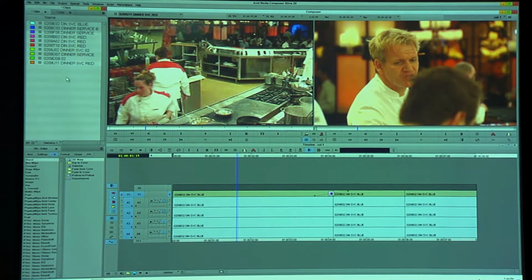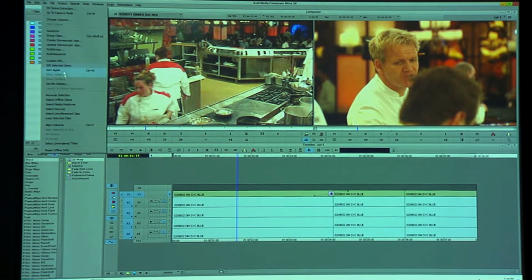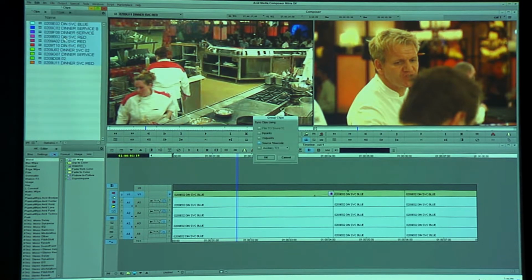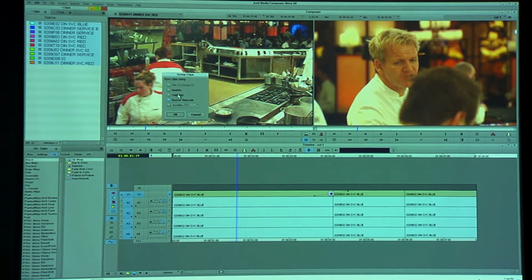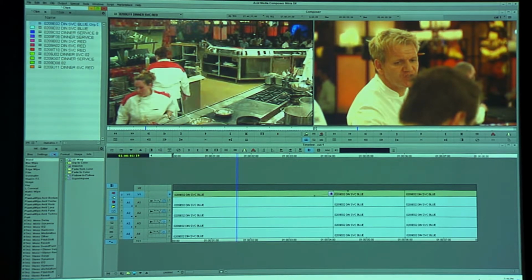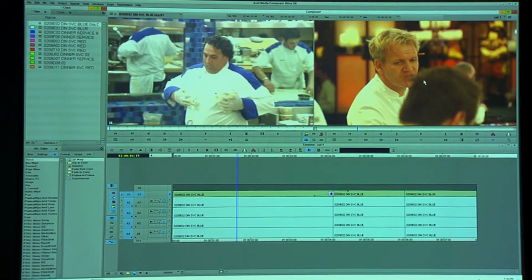Now I'm going to select these shots, and I want to do multi-camera editing. This is something Avid has done for many, many years. So I just select my shots, I go into my bin, and I say group clips. In this case, these are all jam synced with common time code, so I can just choose source time code. If I didn't have common time code, I could use an endpoint or an outpoint. If I have auxiliary time code, I can use that as well. But in this case, I'm just going to say source time code. And it gives me a new element here.